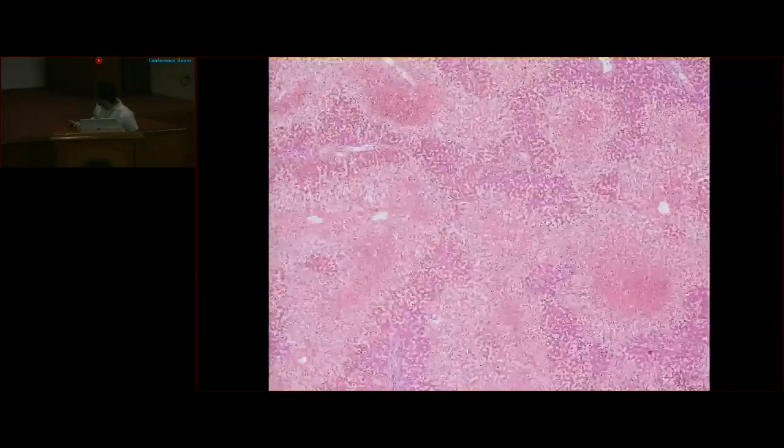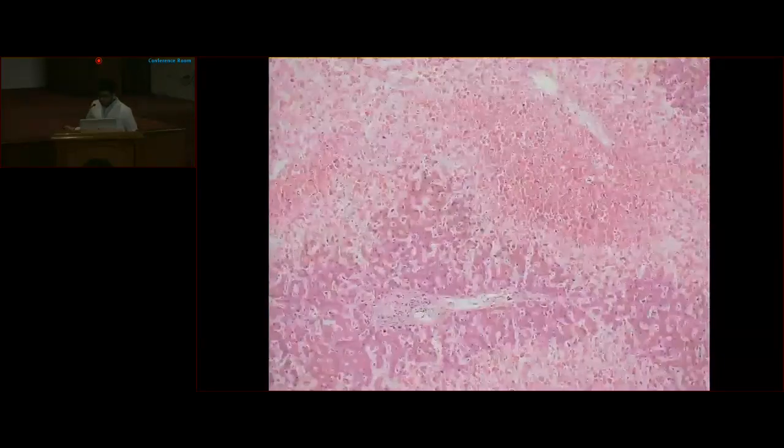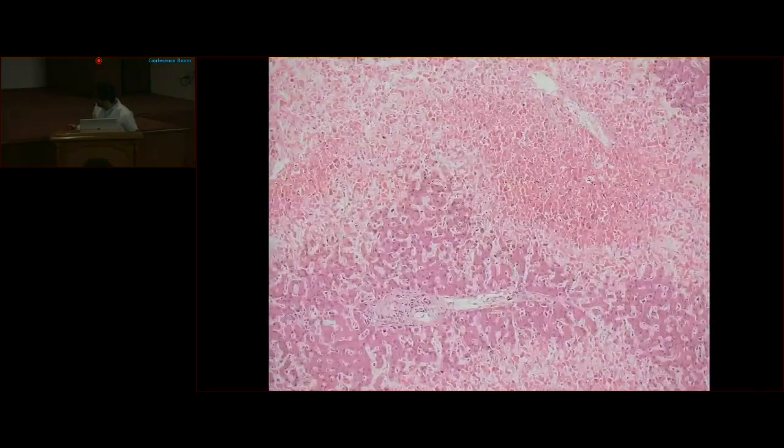The sections from the liver show large areas of centrizonal necrosis, as we can see here, with only preservation of periportal hepatocytes. In this higher magnification, there are areas of necrosis around the central vein with the preservation of periportal architecture. We performed a reticulin stain, and it shows a loss of reticulin in these areas of necrosis around the central vein. Here the reticulin stain is a bit preserved. However, we can see this loss of reticulin around the central vein. Masson's trichrome did not reveal any fibrosis, which normally appears blue in this stain.